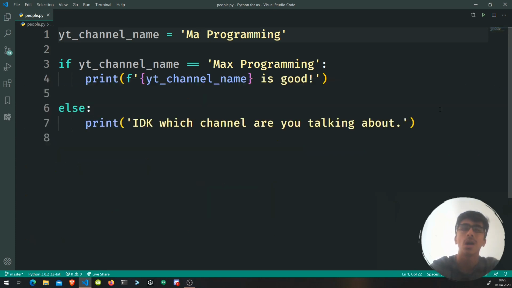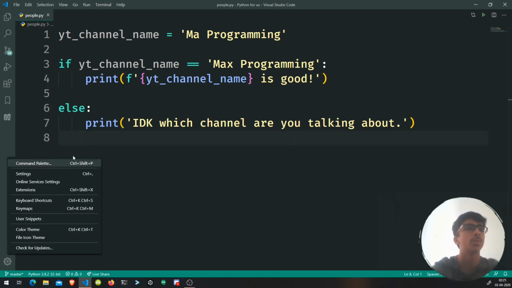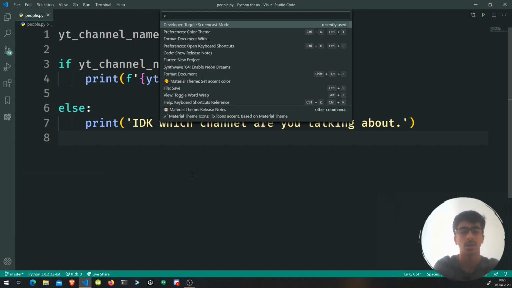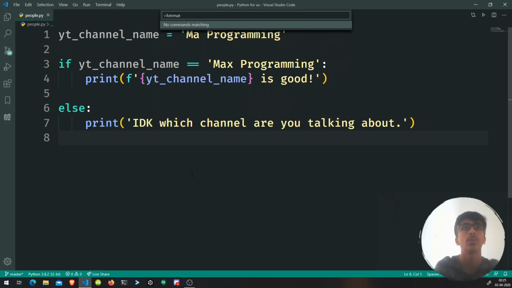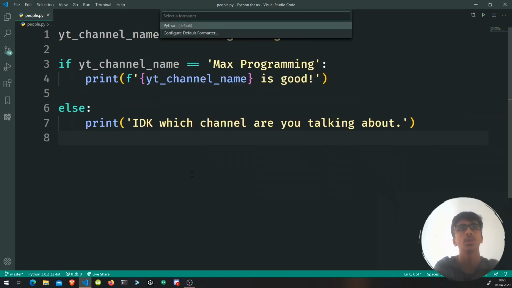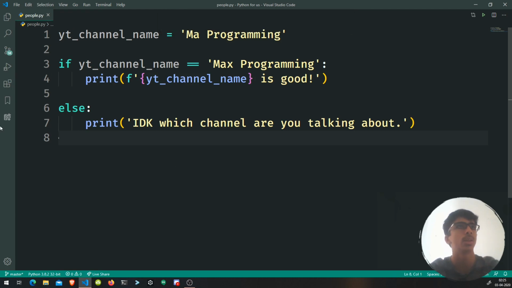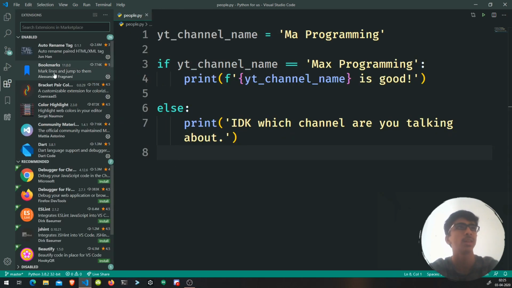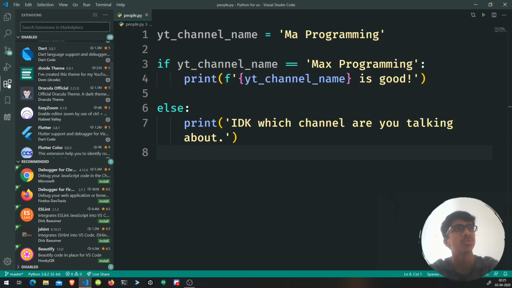So that was just to show you how you can install and configure Python right here, and that also formats the code for you. Okay, so let me see, we can go to the command palette from here. So I can just say format document with. Python is the default formatter. Probably you don't have Prettier as a default formatter, but configure default formatter, this is Python. Okay, I don't know why Prettier is not working for Python. It should have worked, but that's fine for now.